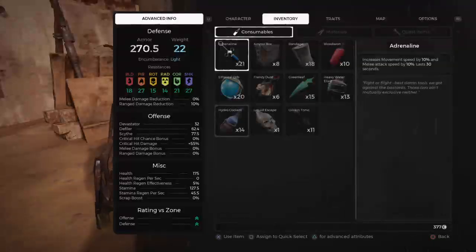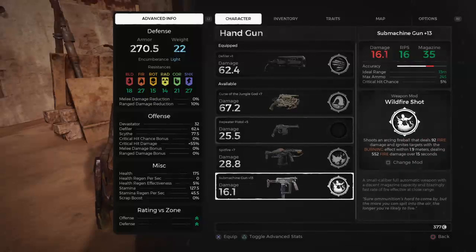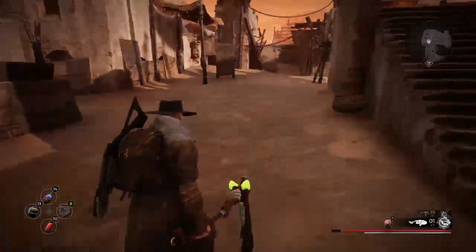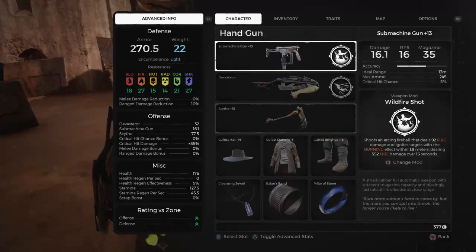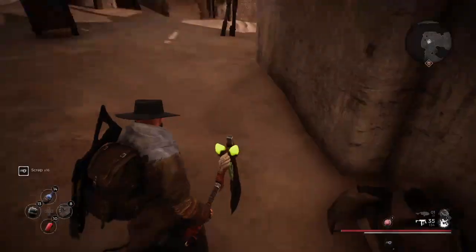Right, let me switch out some weapons again. I've got an SMG. This is a normal SMG that I put a different mod in. I don't even know which one. Let's see what it is. It's okay, fireball. So this is the closest thing I can get to using molotovs in this game.